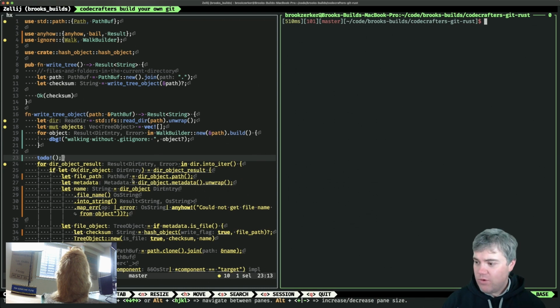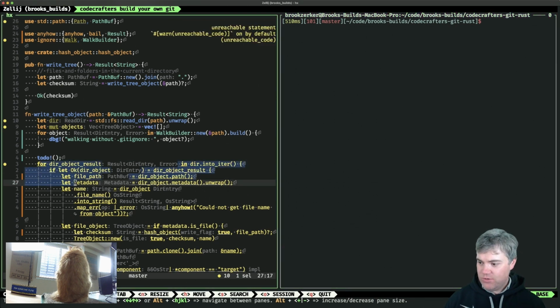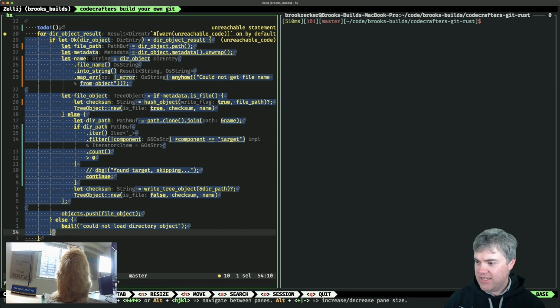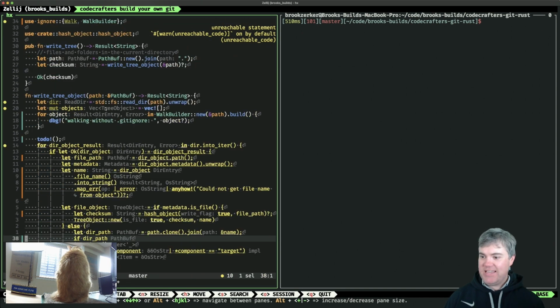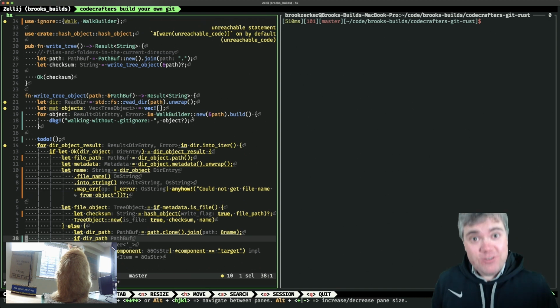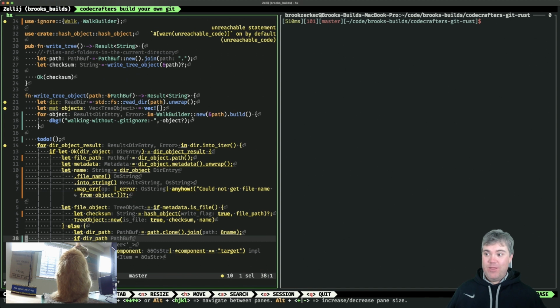So the problem was I hadn't changed this loop through here, and it's recursively calling itself with added objects in there. One of them being .git, because I'm not using the walk at that point in time, which of course, as you can imagine, once it's already inside the directory, it's like, well, that's not in the .gitignore, so therefore we're walking all of that. So this needs to be replaced with this one.